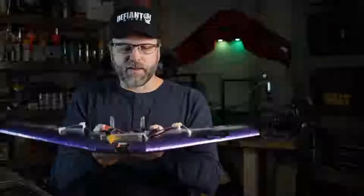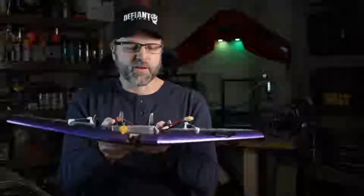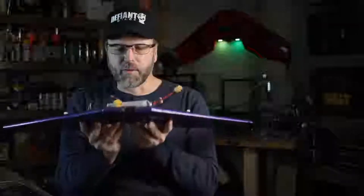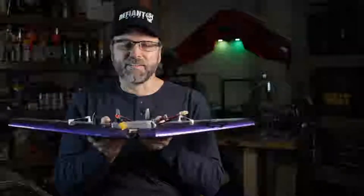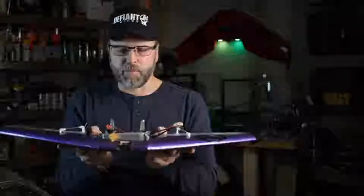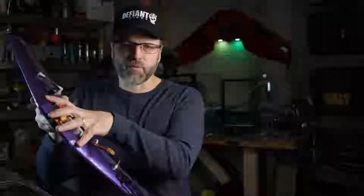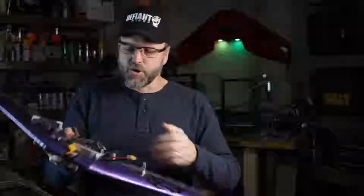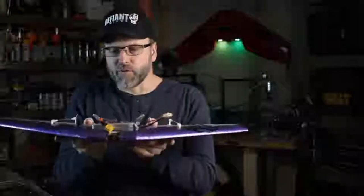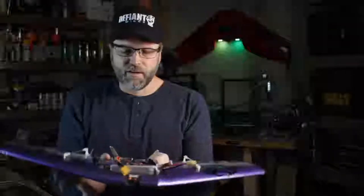Now, that's in a 1G situation, when we're just cruising normal and level and not accelerating in any direction. There's really not that much stress, and the foam alone probably could handle it. But most of us are not flying in that steady level condition for very long. Accelerating in any direction is going to cause a lot more stress. Anytime this wing banks into a turn, the mass is going to want to keep moving in the same direction — we're trying to accelerate it through the turn. It's not unusual for us to pull 2, 3, maybe even 4Gs, and when we're talking about that much force, we need to start looking seriously at the reinforcing.